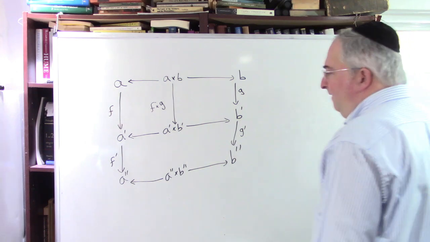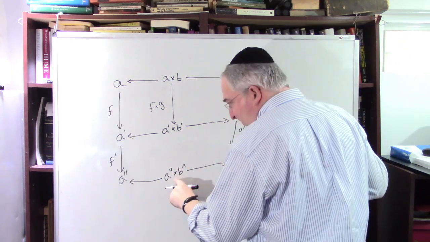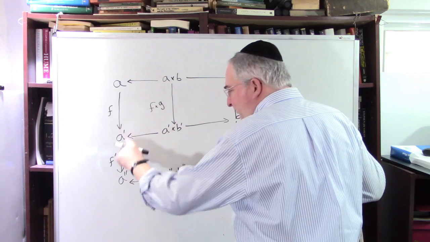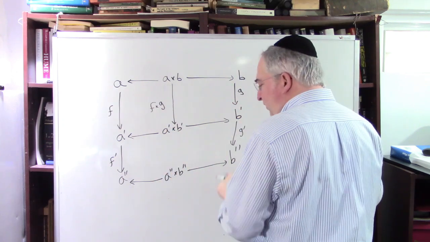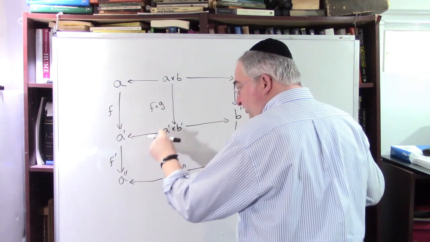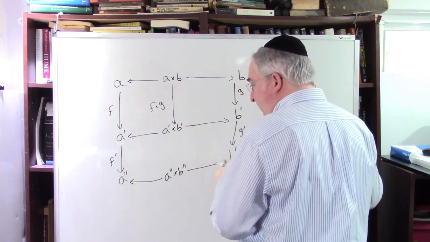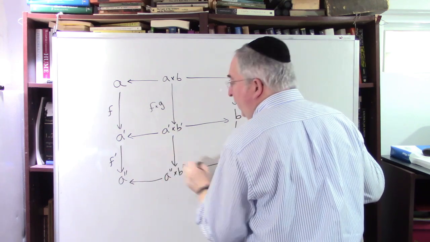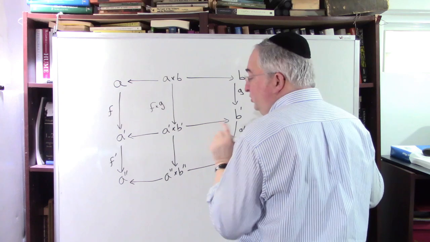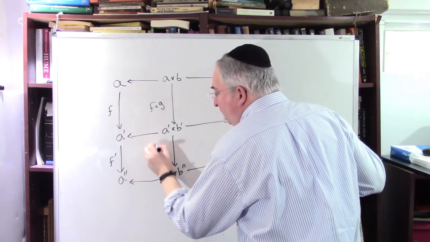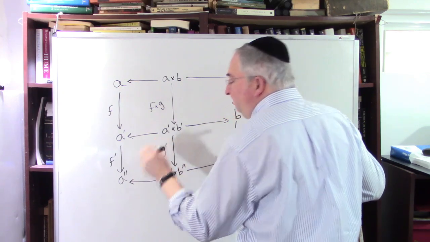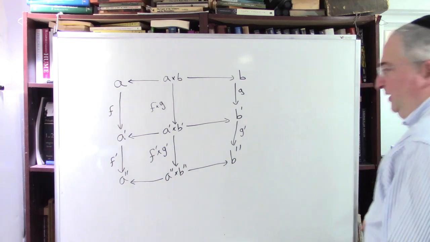So too, this is a product, and you have a map from here to here, and a map from here to here, and therefore, since there are two maps to this element, you have a map here, and we should call it after this and this. This is the way we learned how to do it 10 minutes ago, F prime cross G prime. Very nice, okay?